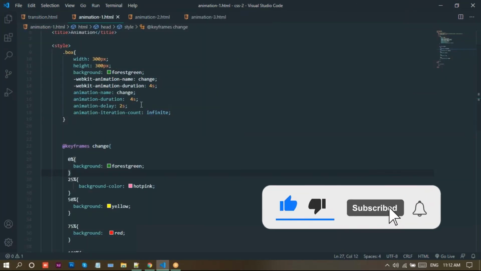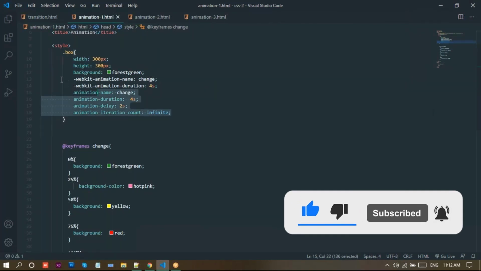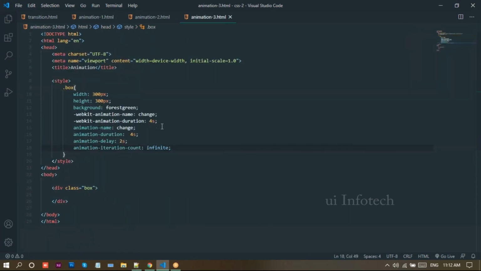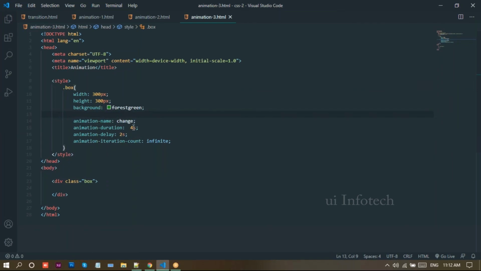Now let me copy this one. No need to write this. I just copy this entire. I pasted there. Now I'll remove this WebKit. Change here. I'll just try to rotate. Rotate.